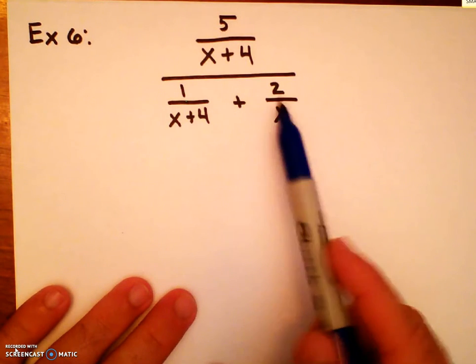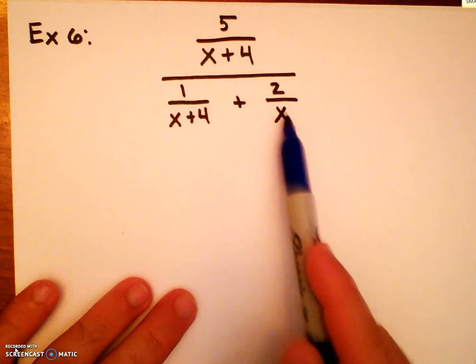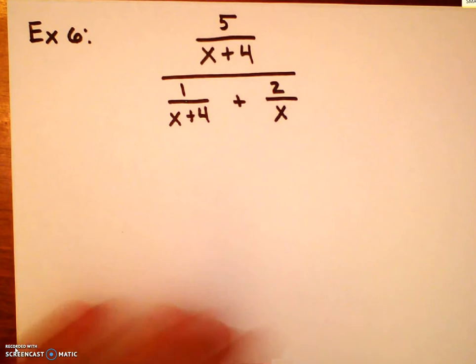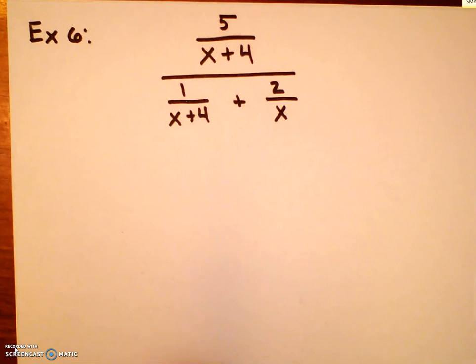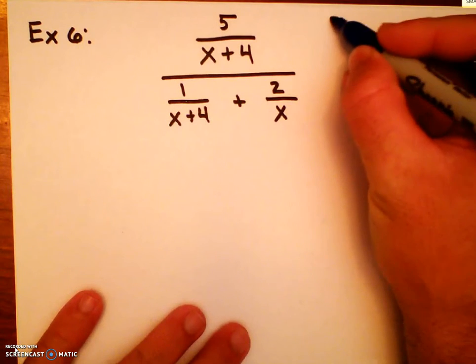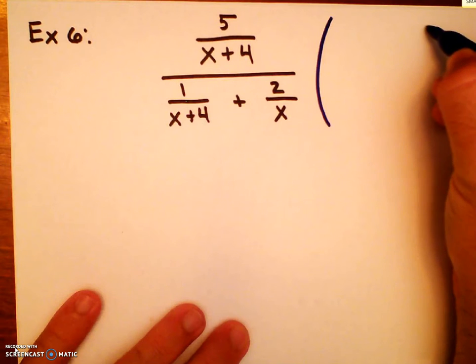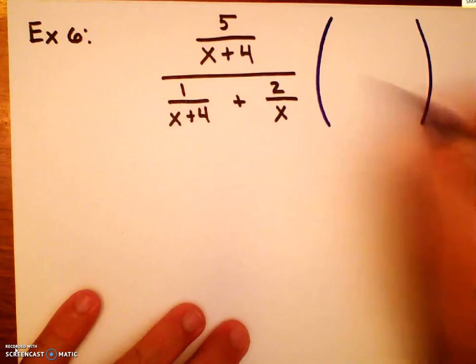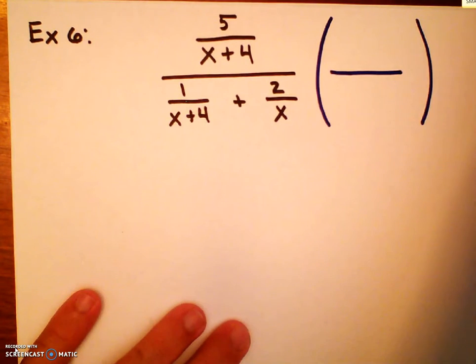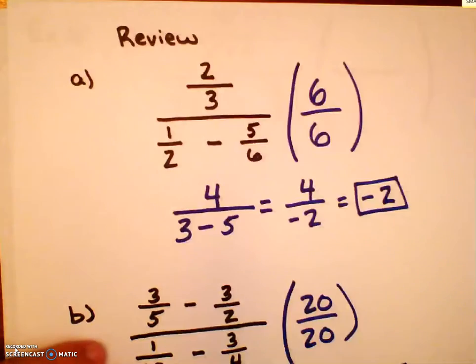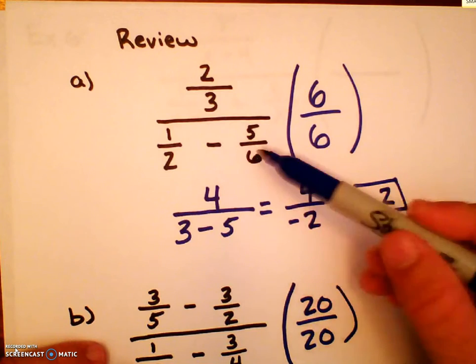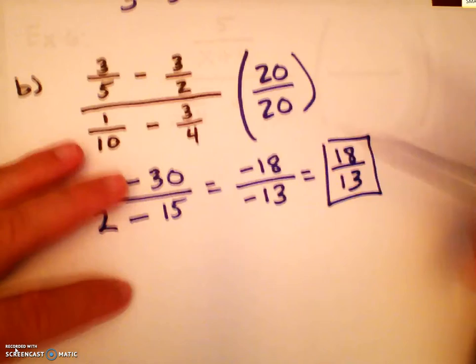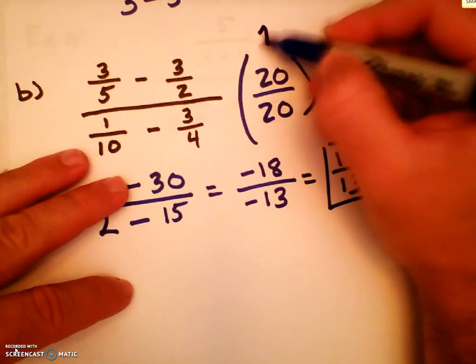Okay, and if you notice, none of these denominators can be factored, so we don't have to worry about that first step. We don't have to factor in this case because there's nothing to be factored. So what we're going to do is try to eliminate all 3 of those fractions by doing the same thing we did in these more simple questions, which is we're going to multiply the top and the bottom by what will get those fractions to cancel. Like here we did 6/6, here is 20/20. All we're doing is essentially multiplying by 1.